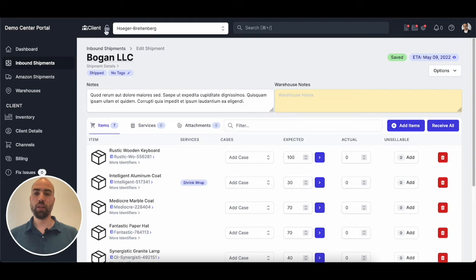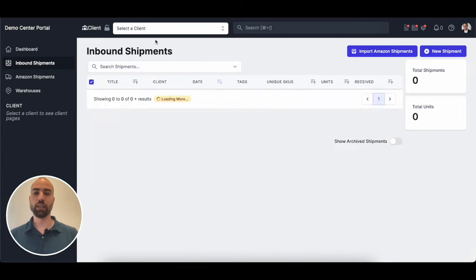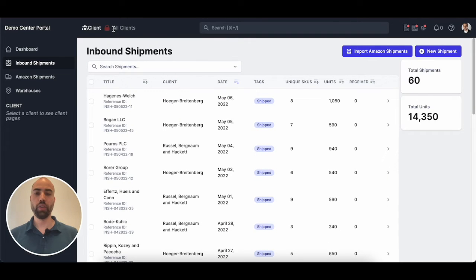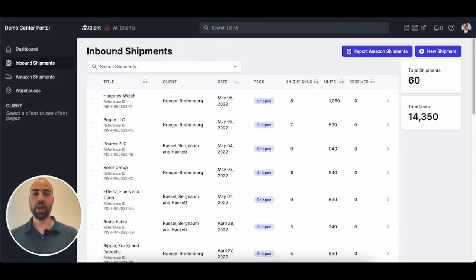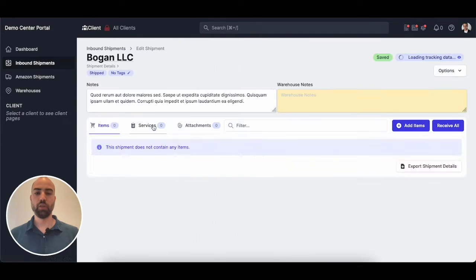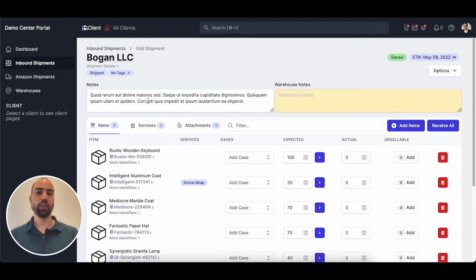But we've added this lock button so that if you would like to work across clients, you can lock the client selector to the all clients view, and you can go into this shipment and then come back out of the shipment, and it will not have changed the client selector to that client. It will maintain the locked view across all clients. So that will make it easier if you're using your shipments list as a queue of things to work on across all different clients.